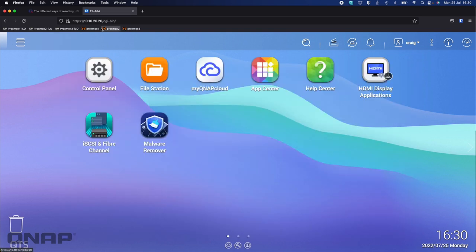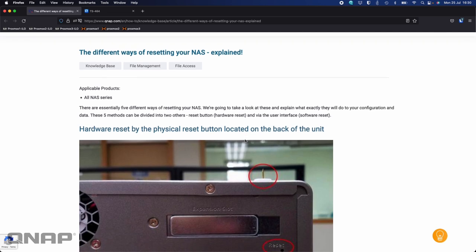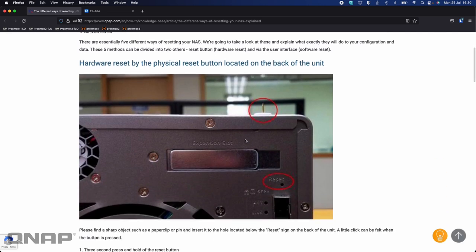So what I'll do now is I'll talk to you about the different options and then I'll demo one of them. Hopefully you'll hear the beep. So the five different methods have got the hardware and software version. Here's a picture of the physical reset switch. You will need something like a drawing pin or a paperclip, a SIM eject tool, something like that to push into the reset button. It is located in different places depending on the NAS. It may be on the bottom, it may be on the top of the back, the bottom of the back. It is always labeled, so you will be able to see it, but you will need an implement to push in there and push that button with.